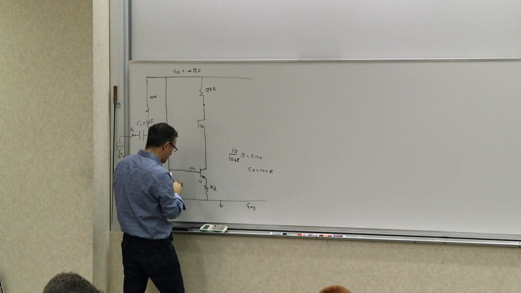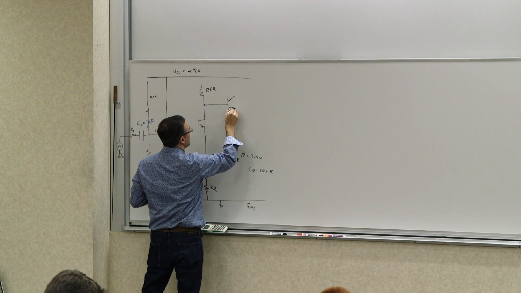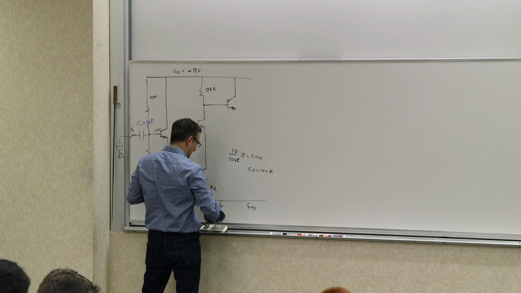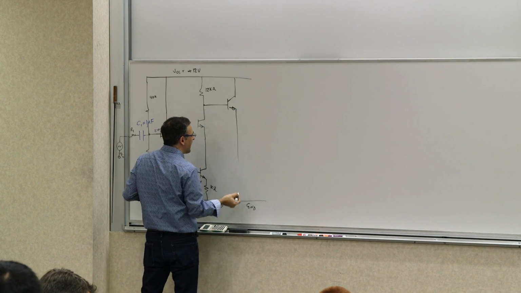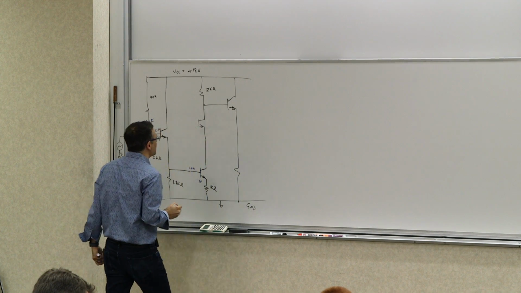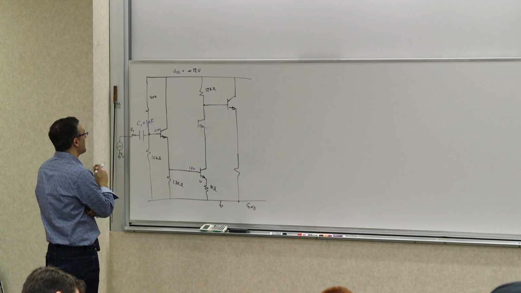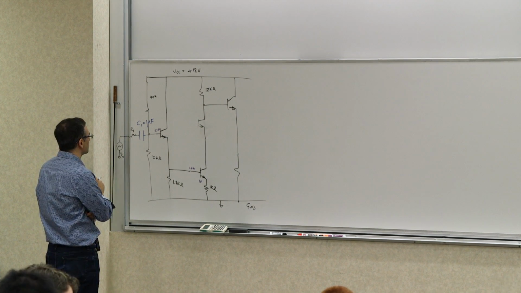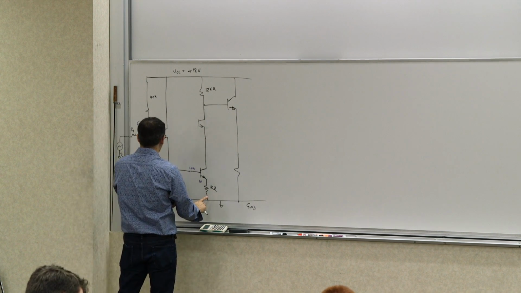And I have also an output, right? So I need to have a buffer. So I need to produce some sort of a current source here. Again, I'm going to get rid of this calculation, and I have a follower. Now I don't have a current source, I have to put a resistor here. Now, what do I want this resistor to be? I want this current, for nominal operation, to be at the way I defined it.